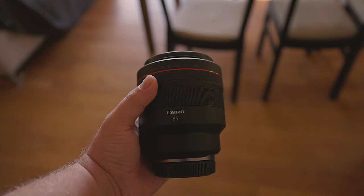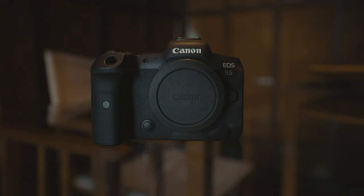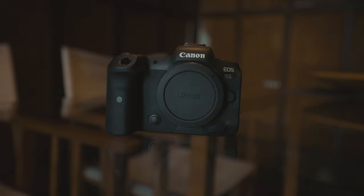When it comes to stabilization, neither of these lenses has it built in. However, if you use them on a camera body that does have built-in stabilization, like the Canon R5, that will actually provide some stabilization to your footage.